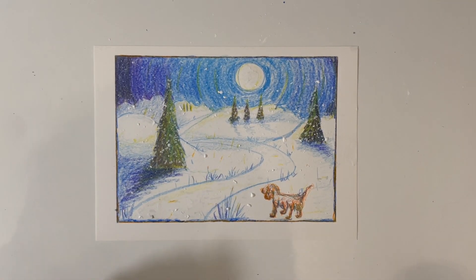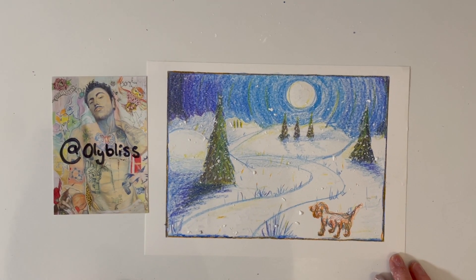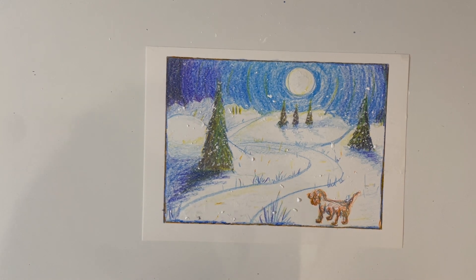And there we have it — this is our winter wonderland. Thank you so much for hanging out with me, I hope you've all had a lot of fun with this little exercise. Please do share your artworks with me and tag me if you're on Instagram — I'd love to see what you do with this. This has been an absolute pleasure, I hope to hang out with the Big Draw again sometime soon. Have a wonderful festive period, everyone have a really nice rest, and get to eat lots of lovely food. Take care, bye bye!